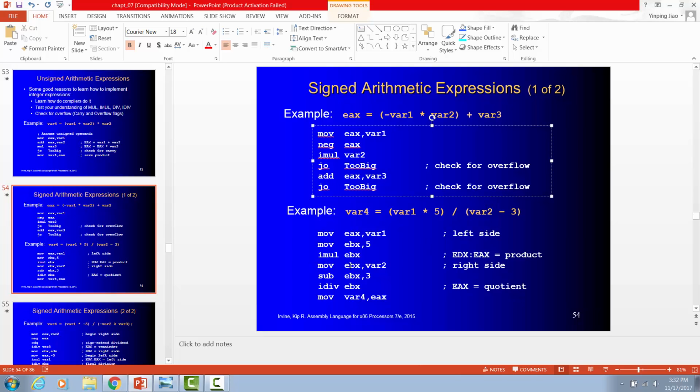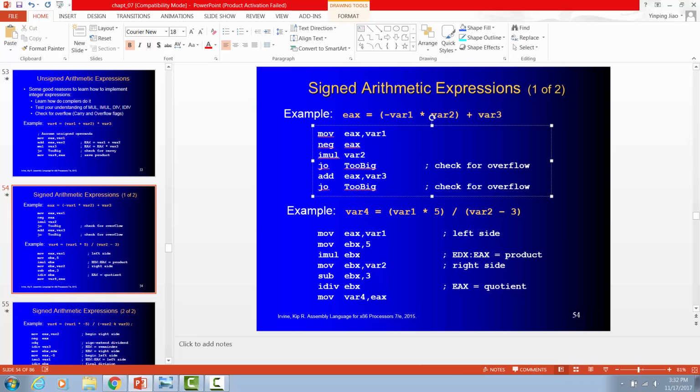Copy variable 2 inside EBX, then subtract 3 from EBX. So EBX is holding the second parenthesis result, and EAX is holding the first one. So we're going to use IDIV. EAX is the dividend and EBX is the divisor. Finally, we put the divided result EAX inside variable 4.